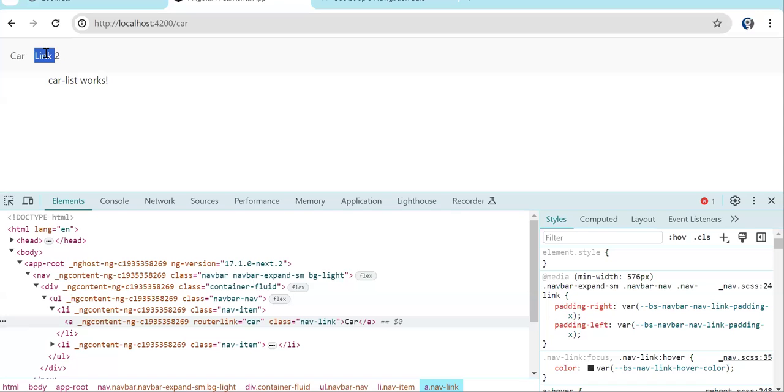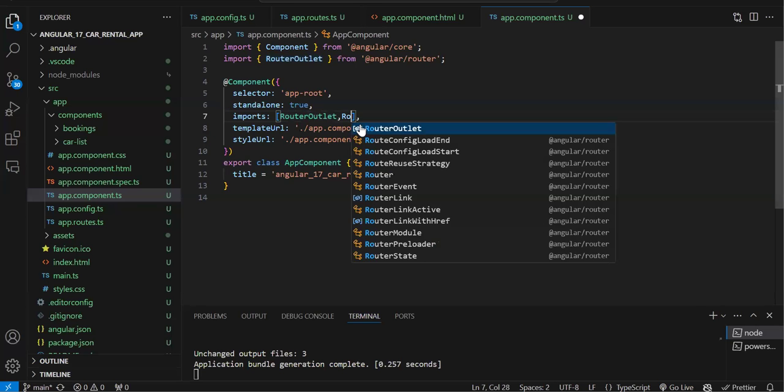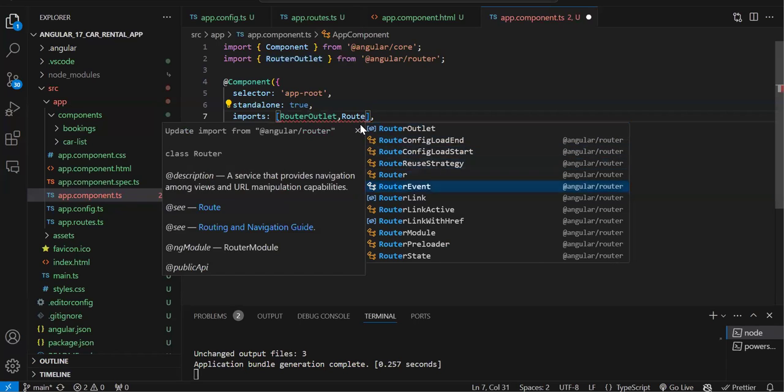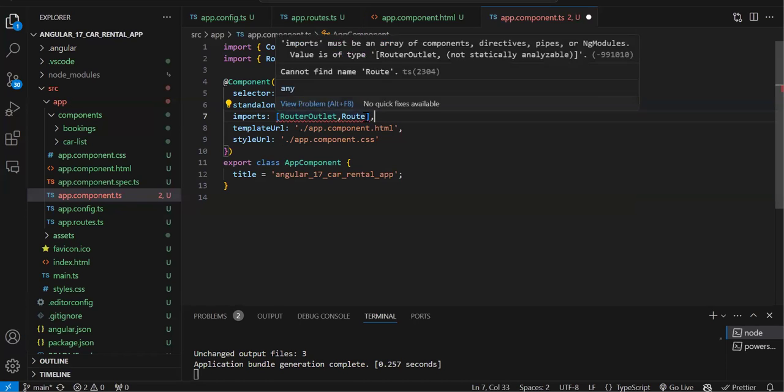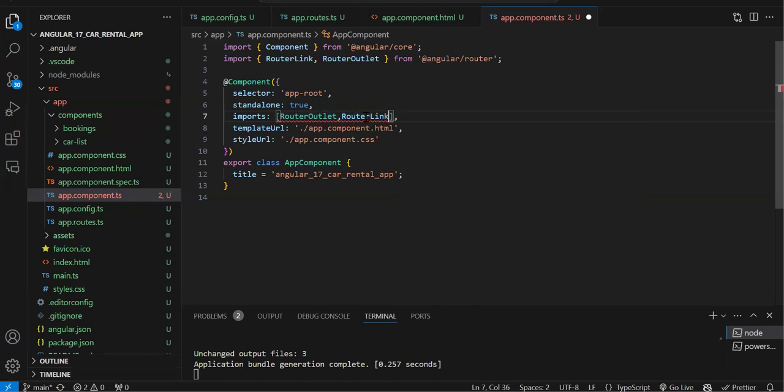See, currently I'm clicking over here, but it is not navigating. Now in imports, I will add RouterLink.